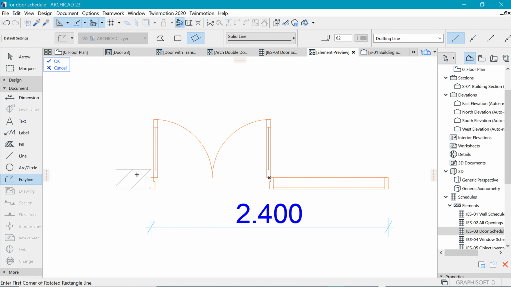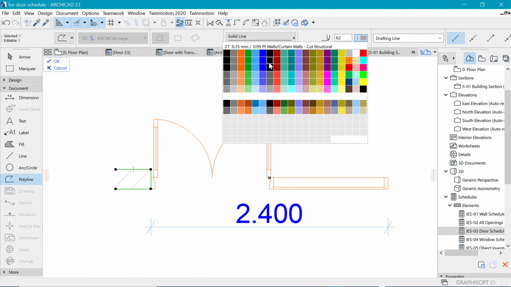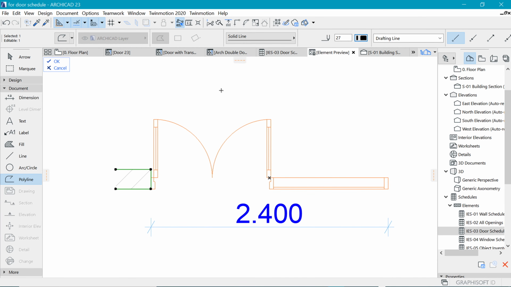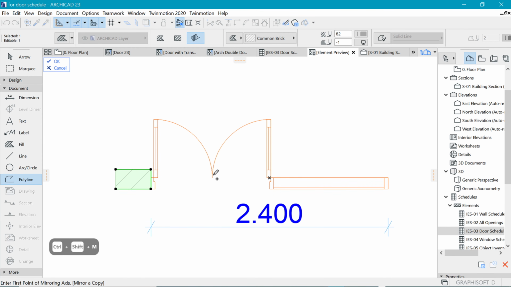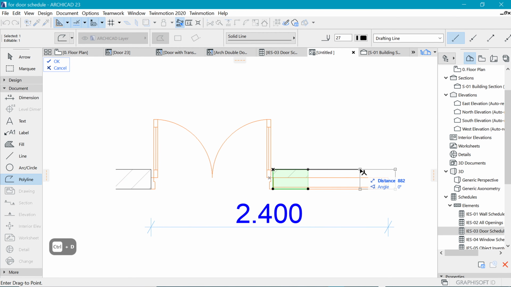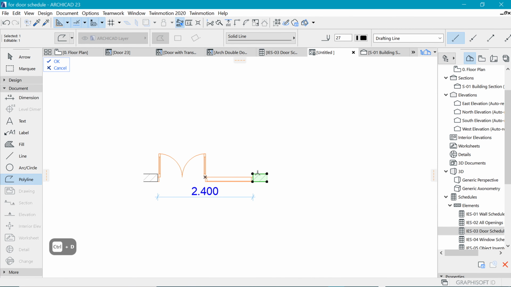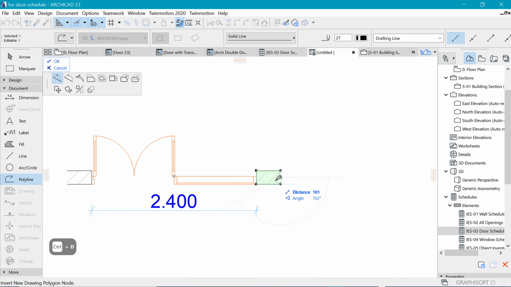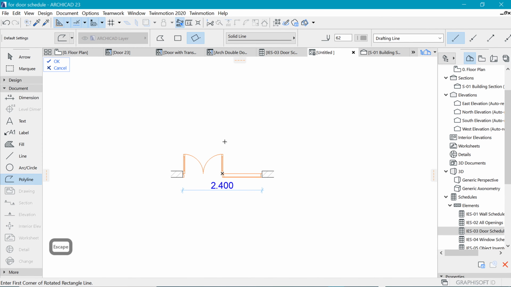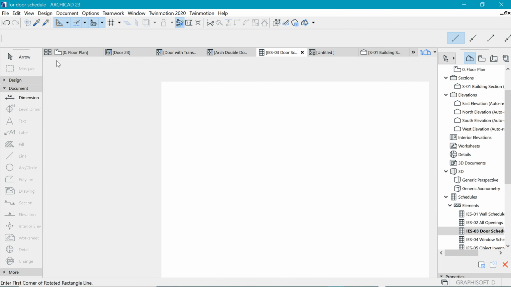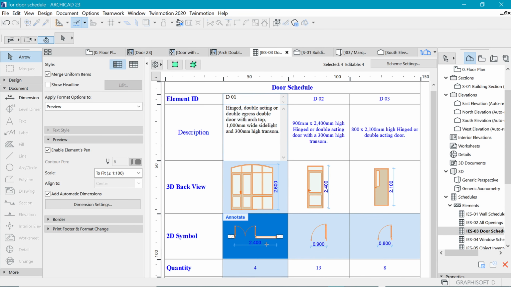So I can control click to remove that part and make this line strong, 0.35 here, and mirror it also on the other side. So Control Shift M, I can mirror it. Oh, I need to take it all the way to there. Yeah, so sometimes I can just have that representation. So you can see if I click OK to leave this annotation, that information has been added.